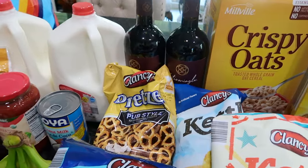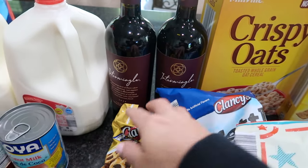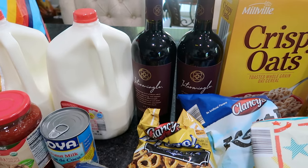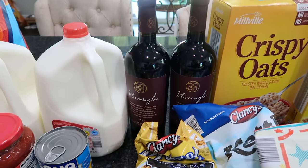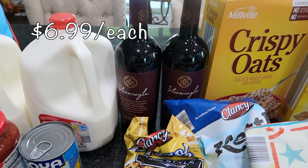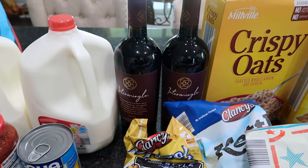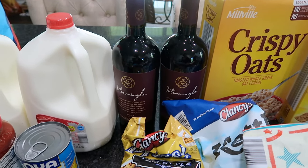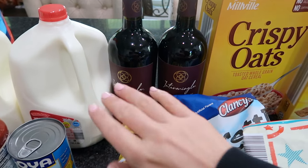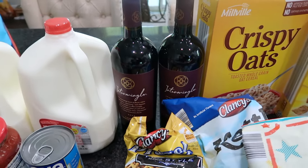The last thing is the wine. Last month I picked up a wide range of different priced wines. This one ended up being our favorite — the Intermingle. It was the mid-priced of the three. I bought a $3 bottle, a $7 bottle, and a $10 bottle. The $10 one was really good — that was a Quarcut cab. But for this price, you guys, definitely get it. It's $6.99. I got two bottles of the Intermingle cab.